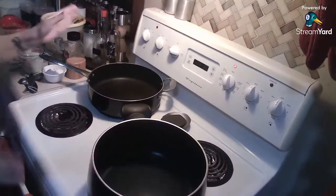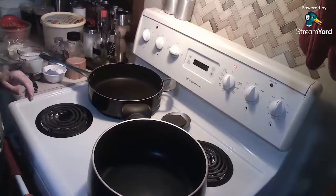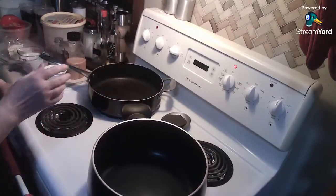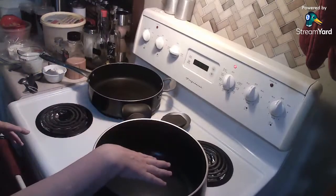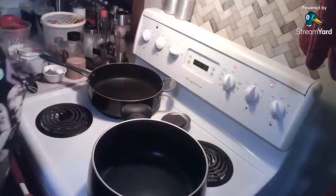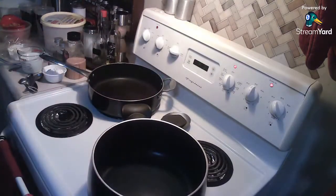I'm kind of backward because it calls for one thing in a saucepan, one thing in a skillet, but I do them in the opposite. So to start with, in this pot, over medium heat, a little higher than medium, I'm doubling the recipe right now, so I need to put 4 tablespoons of butter.